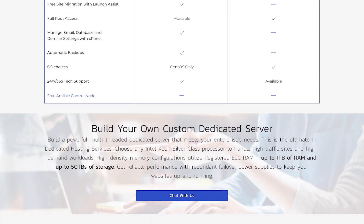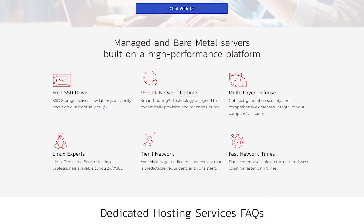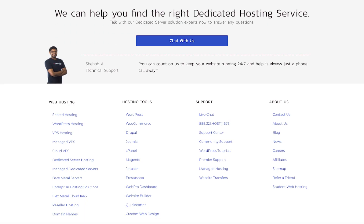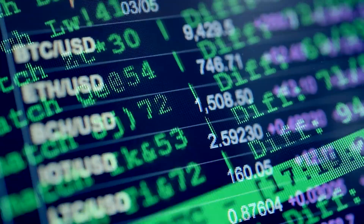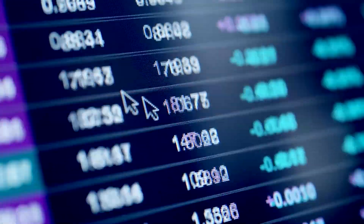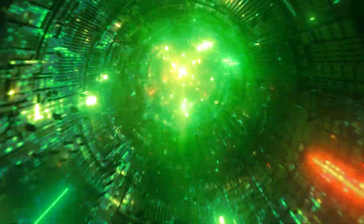The cPanel InMotion Hosting setup includes all the standard tools you need to upload your existing website: FTP, SSH, browser-based file manager, domain management tools, MySQL, PHP, phpMyAdmin, and more. If you need help, InMotion Hosting can migrate an existing site for you. This should be free for simple sites but will likely be a fee for more complex projects. InMotion has a website migration request form where you can provide additional information about your current website, allowing the company to give you a quote.